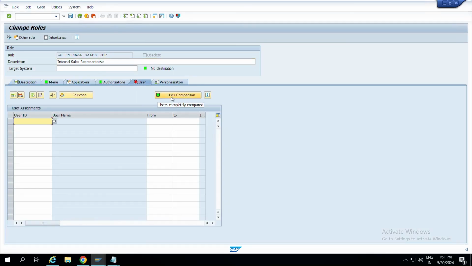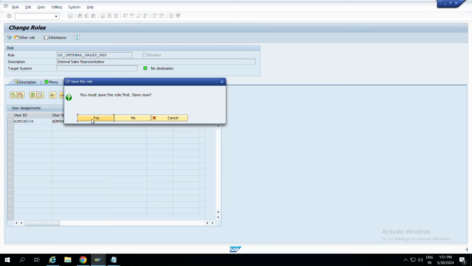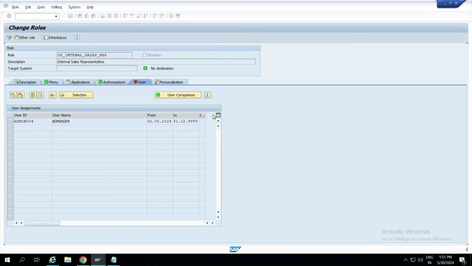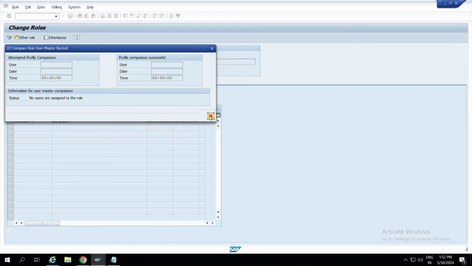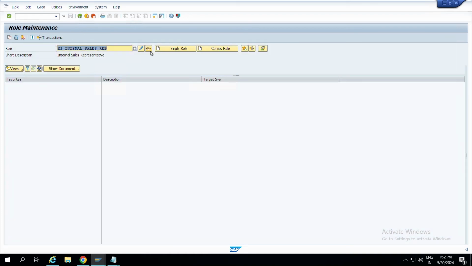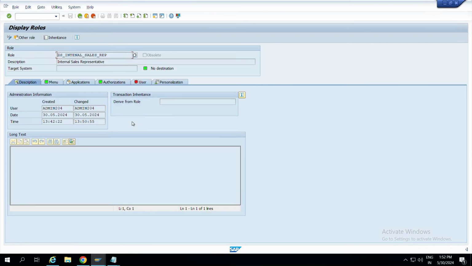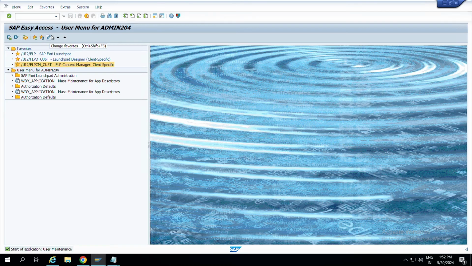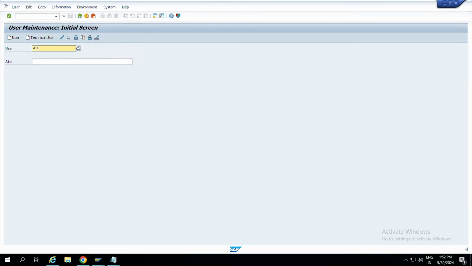See, this is the reason why I'll not add it inside the role. You have to do user comparison. I'll add it in SU01 only, admin 204.